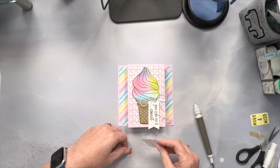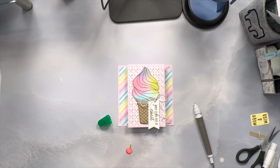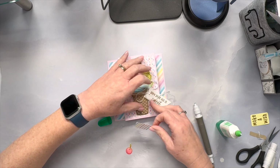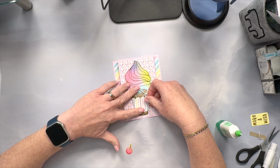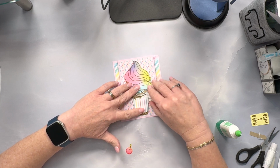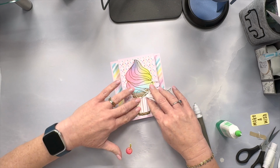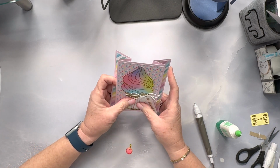Okay, we have a few more pieces. I have my little wrapper, and that was just from a scrap that I had. You wouldn't have to match my patterns. You can use this with any paper, any whatever. But when you're dealing with the pack, it's so nice that everything is so color coordinated. It's perfect. And then this you just kind of slip on where you want to. I should have put it on before I put that on. That would have made more sense. Yeah, you just kind of eyeball it.